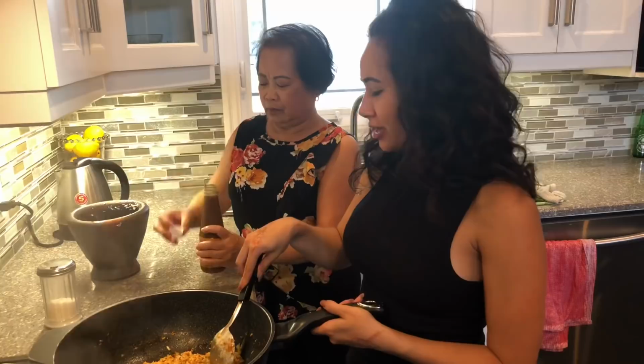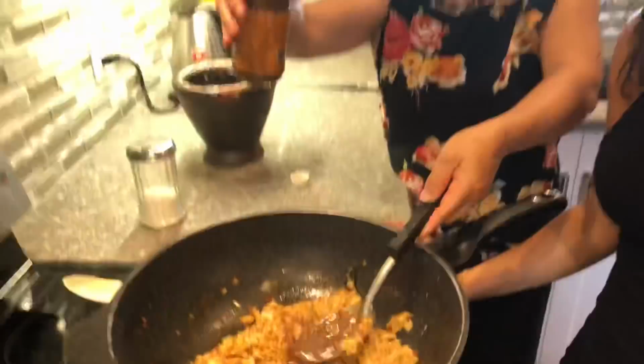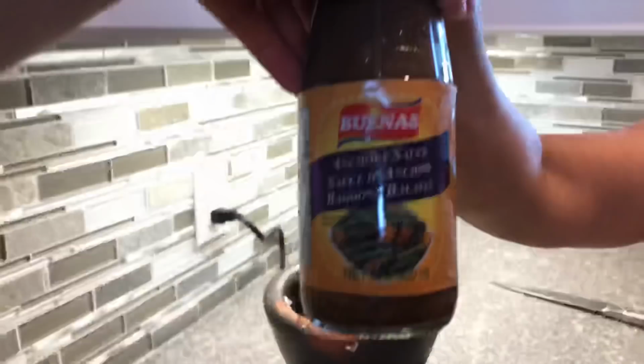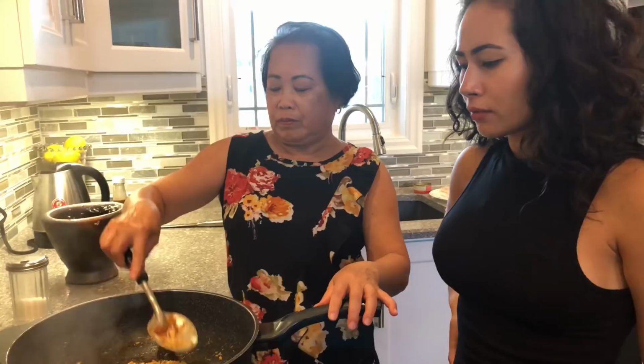And now we're gonna add the padaek. For those of you who don't know what that is, it's fermented fish. Sugar, the padaek. If somebody eats peng nua, you cook peng nua. So for those of you who like to use MSG, now's the time to add it.